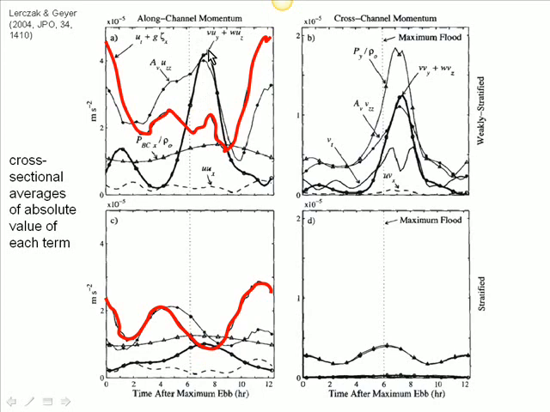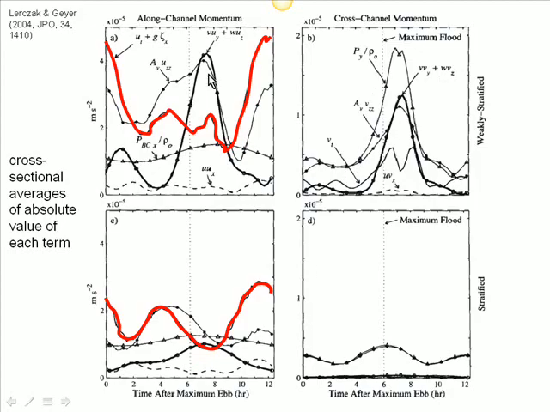after maximum flood. Notice that the du/dx term, the advective term related to the convergence and divergence of the tidal flow, is relatively small, and then this is the baroclinic pressure gradient. So these are variations throughout the tidal cycle, and that's for the along-channel momentum. For the cross-channel momentum we'd have something close to geostrophy. There's a pressure gradient, this line here, and well, Coriolis, they didn't look at Coriolis, but you have pressure gradient and friction closely balancing, or almost balancing, but also, right after maximum flood, you have these tidal stresses becoming large.